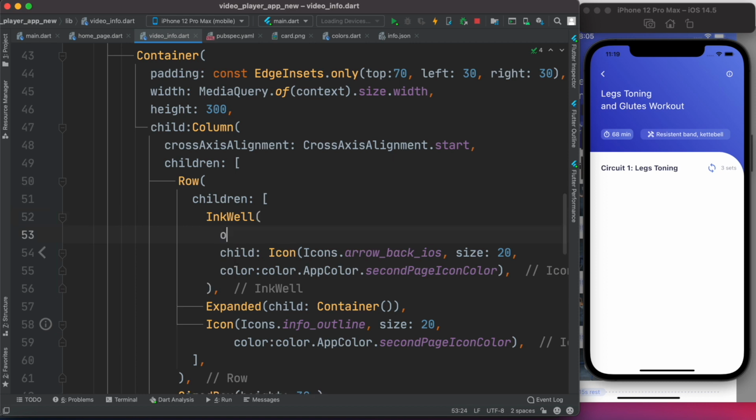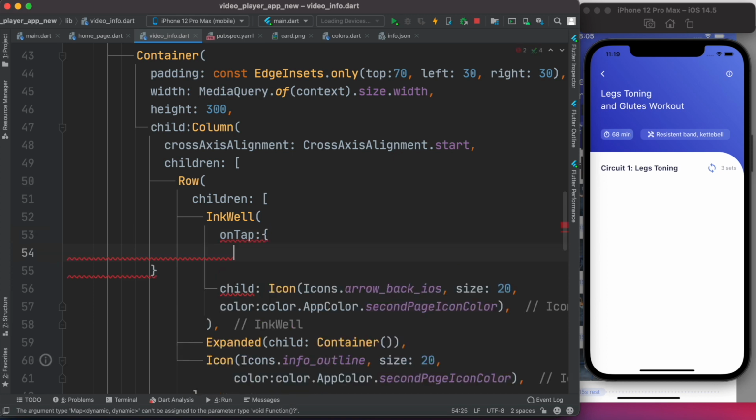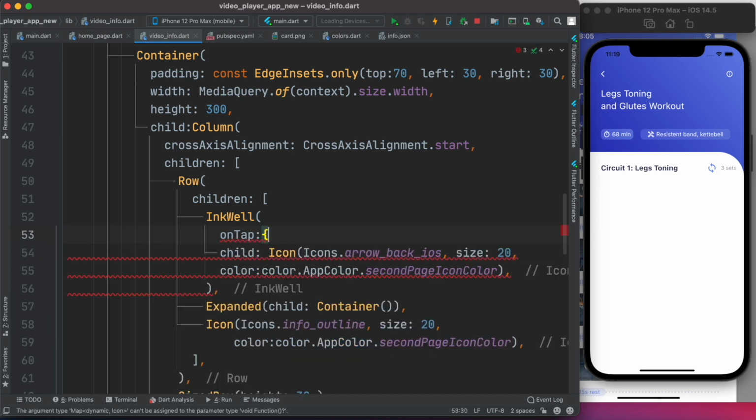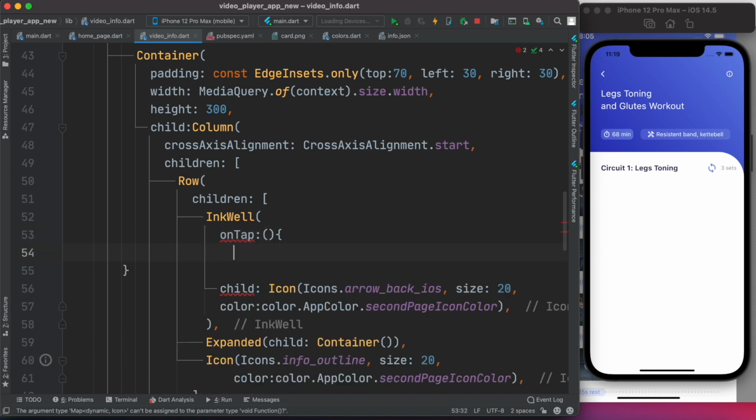Over here we have this onTap. Sorry, InkWell child, yeah, this one. And I think there should be a comma, otherwise it would be cranky.